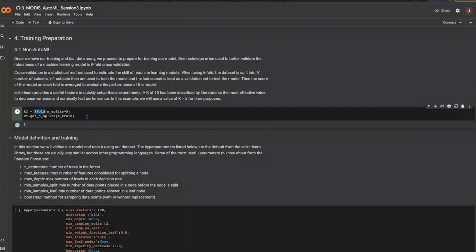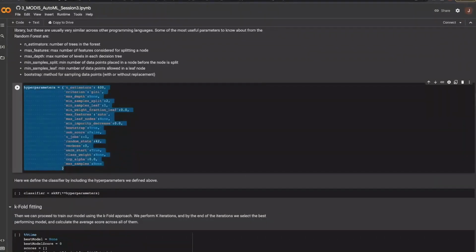Once we define our k-fold approach, we can then define some of the hyperparameters that we need. We also did some testing on this in session 2 and part of session 3, where we could optimize and fine-tune some of these parameters on the fly using automation of the optimizer hyperparameters.